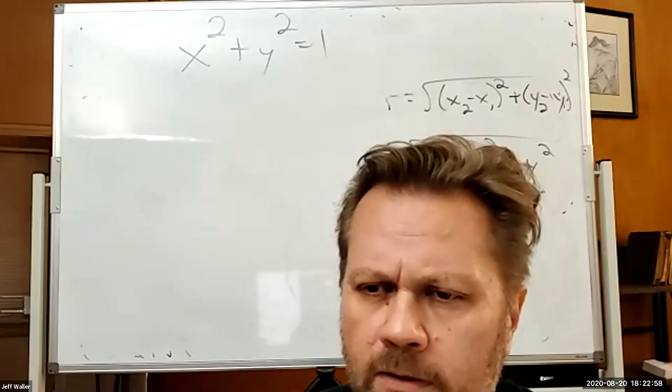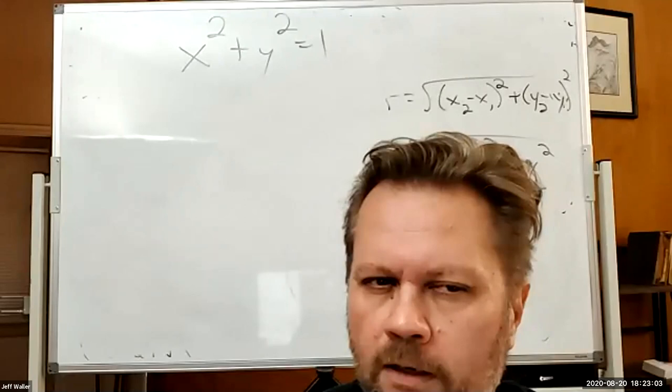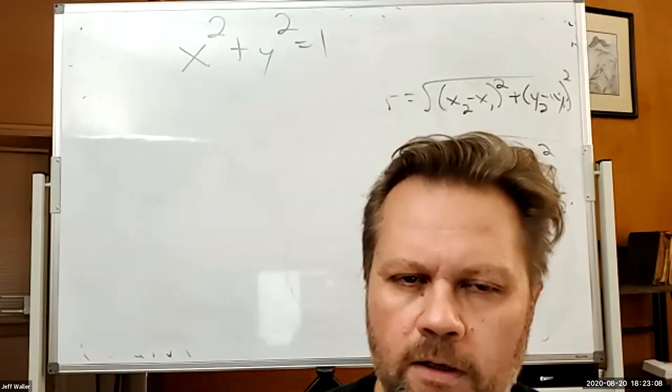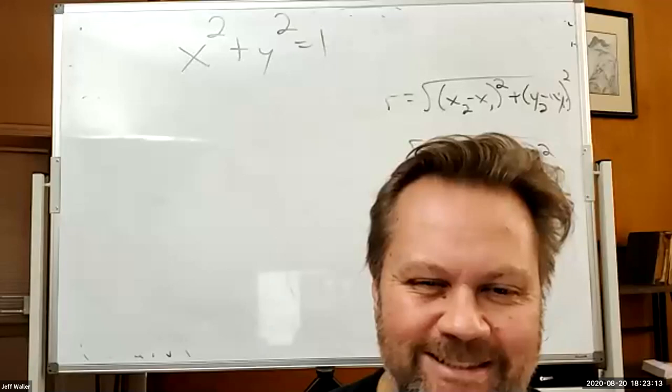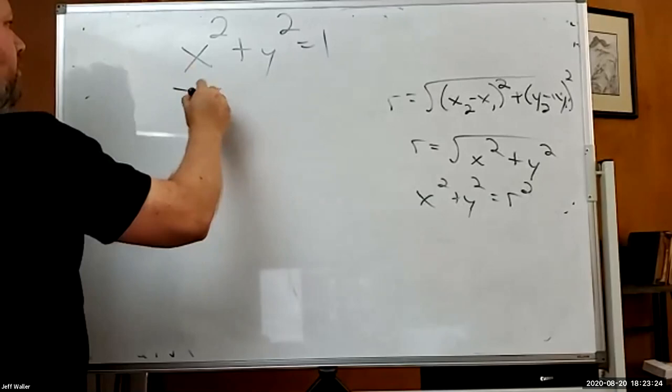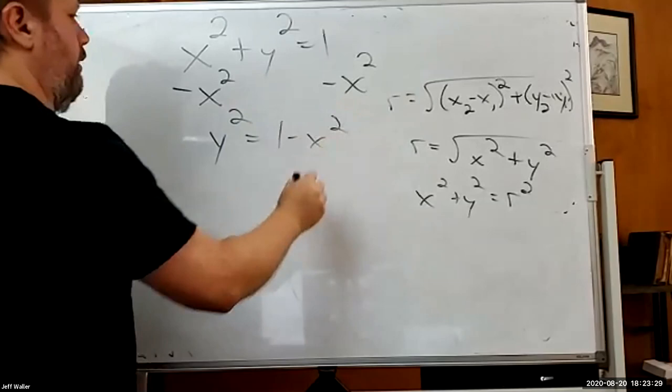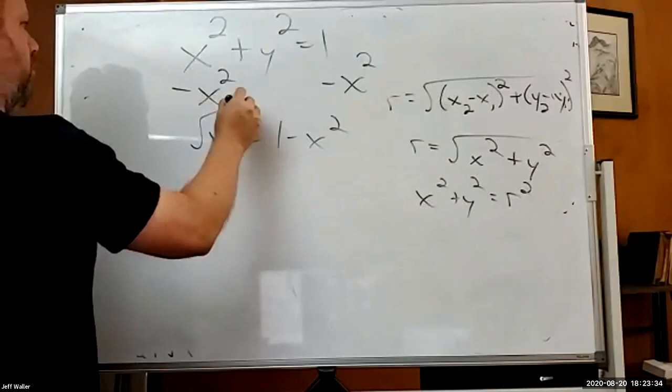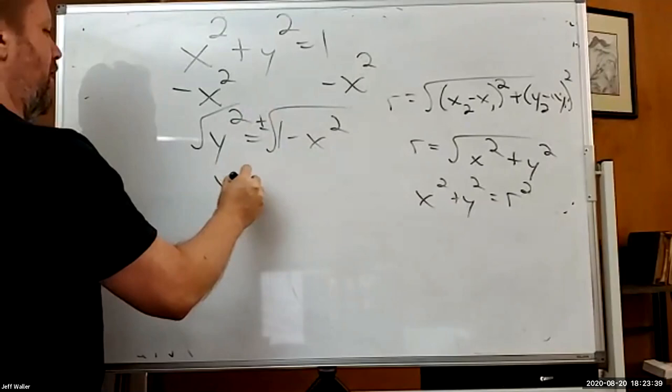Is it y equals the square root of 1 minus x? No. Y equals the square root of 1 minus x squared? Closer. Y equals x square root of 1, or just y equals x, I guess. Further away. So let's see. I agree with you. The first thing is to subtract x squared. So then you get y squared equals 1 minus x squared. And then what do you do to both sides? Square root. When you square root both sides, you better put plus or minus. Almost a jinx there. All right.